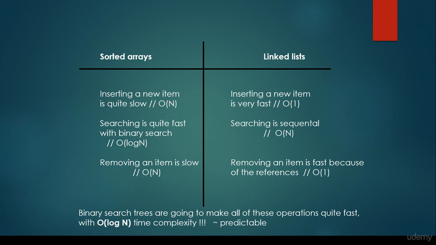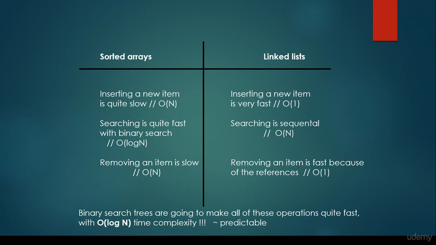So we are not able to decide at compile time what data structure to use, because as you can see from this table, the running times are quite different. If we use linked lists, we can do it in O(1) constant time complexity, but if we use arrays, we are going to end up with linear time complexity, so it does matter. And basically that's why binary search trees are very good, because they make all of these operations quite fast, in logarithmic time complexity.